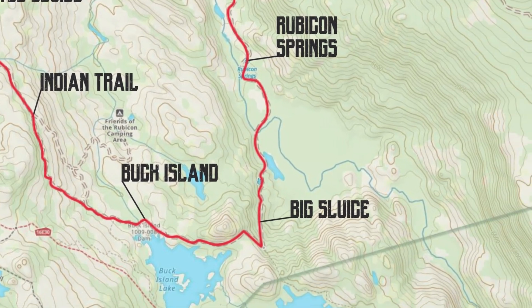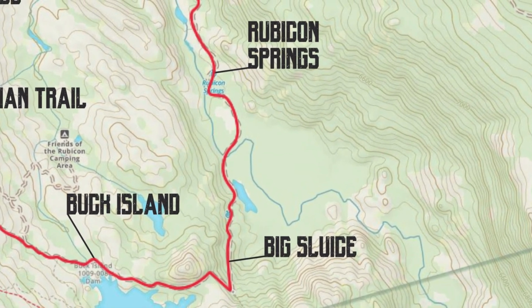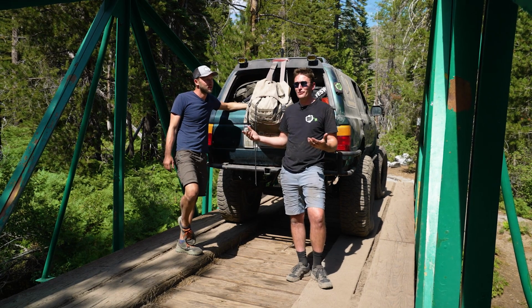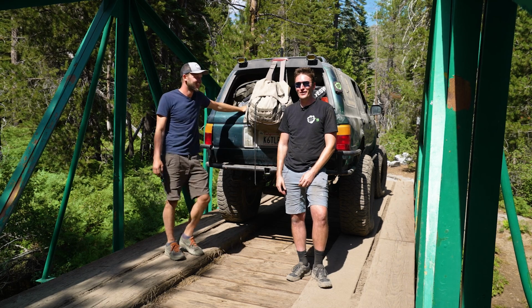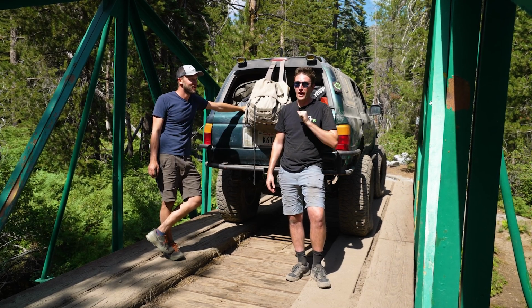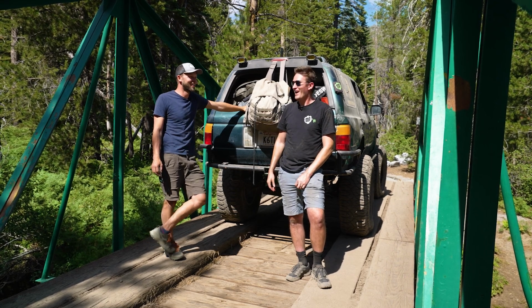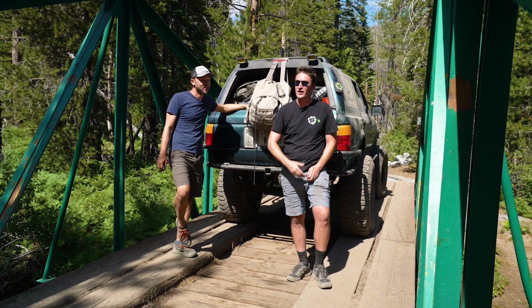We made it to the springs. We just got through Big Sluice and everything after Big Sluice. A lot of fun. We had one super minor issue, and really it was just because we're being perfectionists. We wanted to see if we could seal it up because I ripped on a rock really hard. I thought for sure we'd ripped it off. I immediately stopped and I was like, we should probably look at that. And it was still on there. It was leaking a tiny bit, but it should have ripped the whole patch off, and it stayed on.